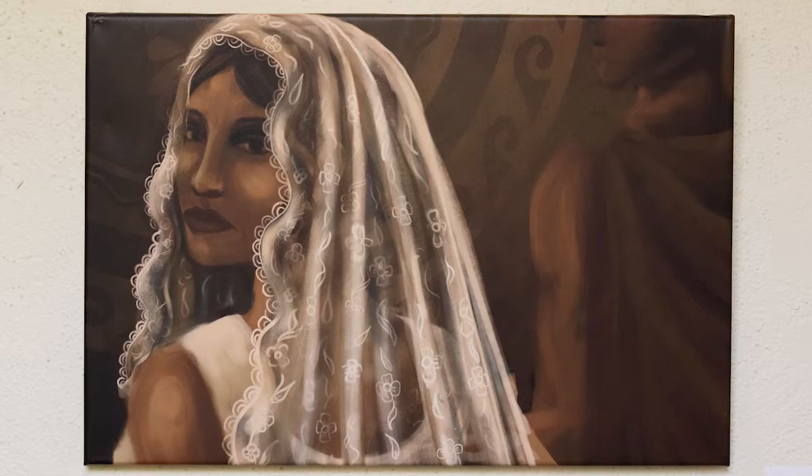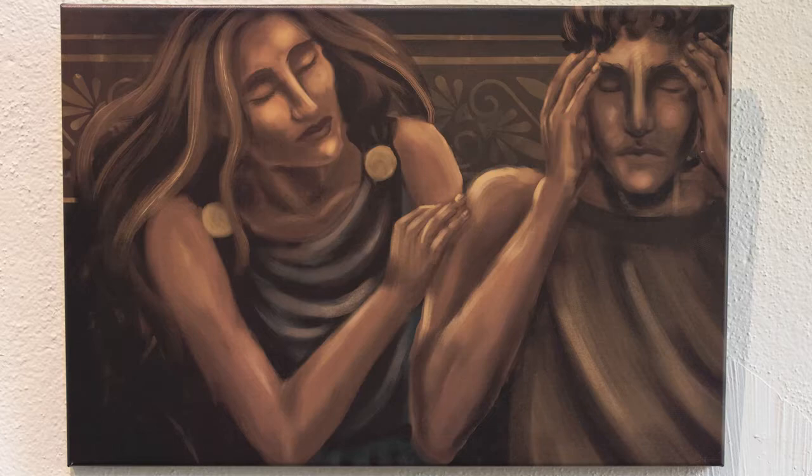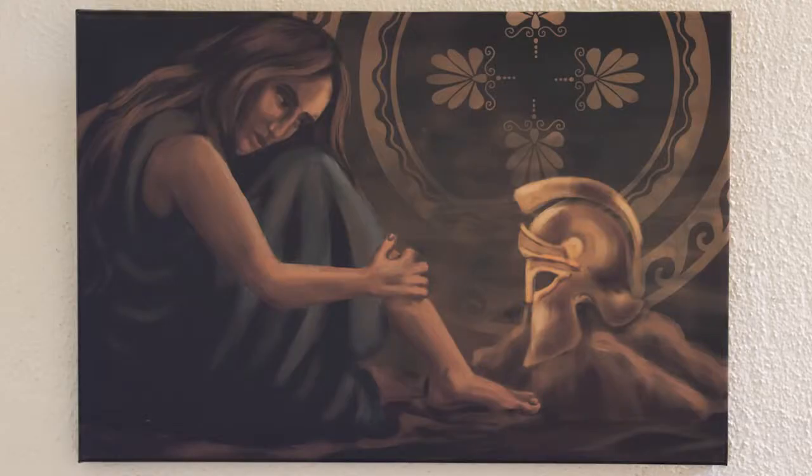We previously saw a digital painting by Leah Jensen downstairs. Now I'm standing in front of a series by the same artist, entitled 'Thetis of Nereid and the Death of Achilles.' This series focuses on the perspective of the mother of Achilles in the Iliad and highlights her relationship to her son. She is aware of her son's famous death — while she is immortal, her son is mortal. This series highlights once again the roles of women in classical mythology, which are often overshadowed by the greats. You always hear about Achilles and Ajax but never about Achilles' mother, and that's why I particularly love this series because of its subject matter and how the story is presented throughout the series of six.